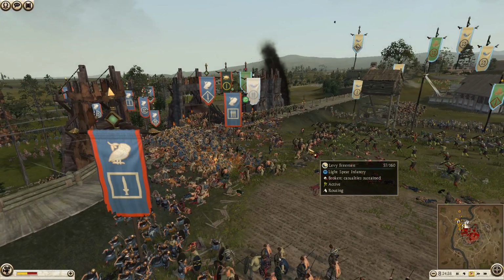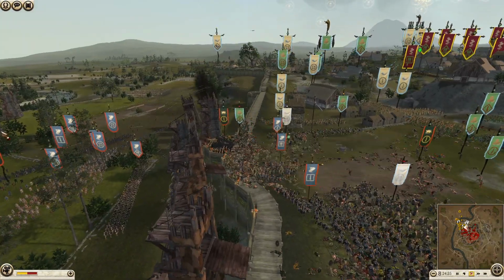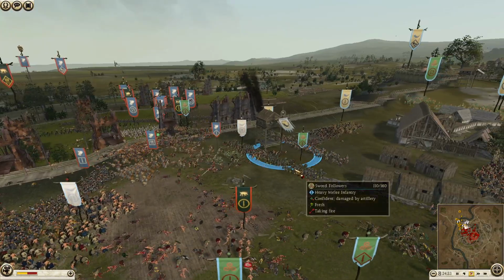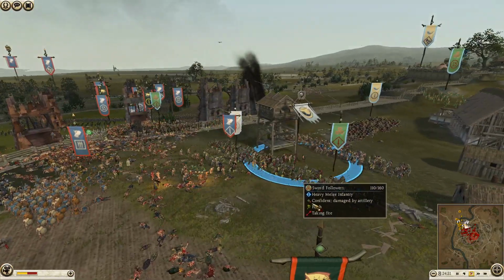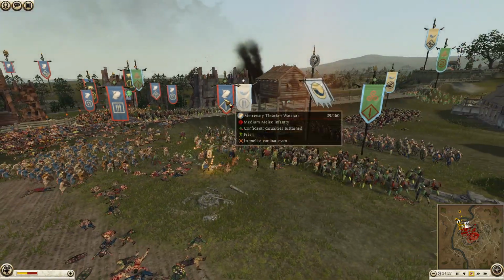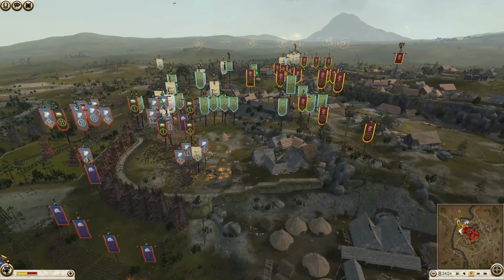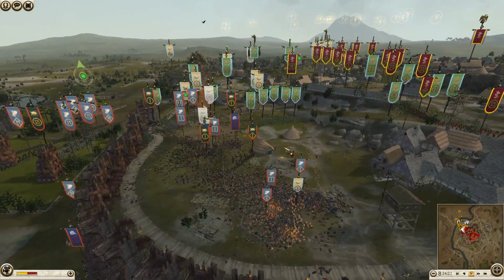Finally breaking these levied freemen, which is good to see. And they have sort of broken through here. Militia hoplites and Thracians breaking through into the back line. Well, not into the back lines, but the second line of defense. I don't expect the Thracians to get much further. There are only about 30 of them. But they are starting to clean this first line of defense.